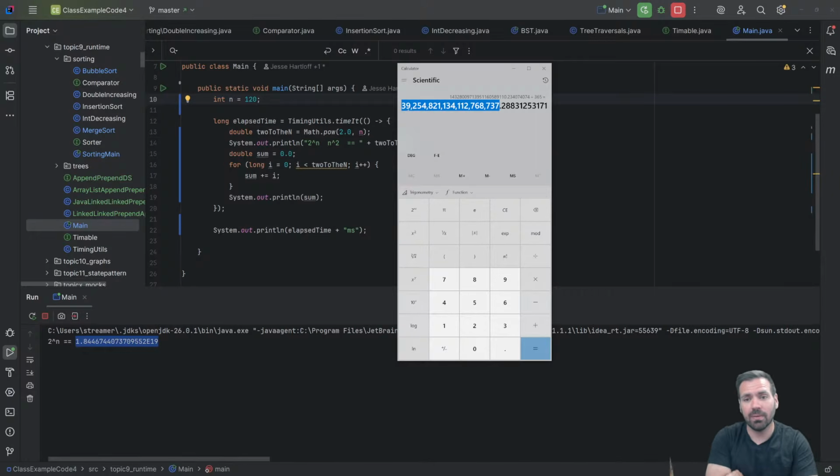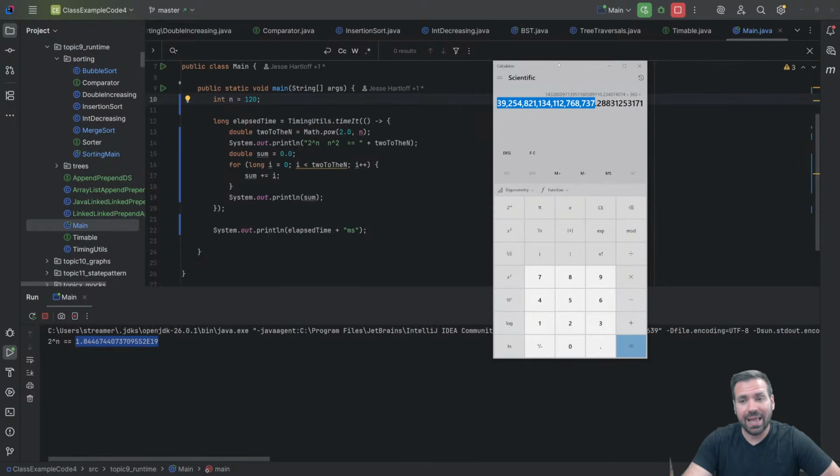The universe will be exhausted. The heat death of the universe will occur before we can finish computing 2 to the 120. For the asymptotic runtime, if n is 120, the universe will end before your algorithm. This is a useless algorithm. If your algorithm is 2 to the n, it is useless except for values less than 20. Maybe they're fine. But if you're using an exponential algorithm in your code, you're hopelessly wrong.